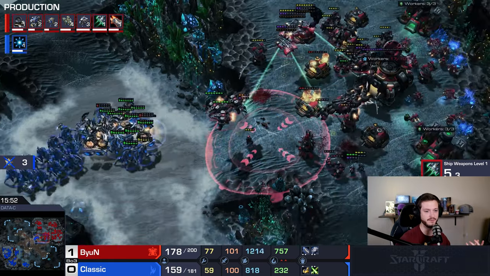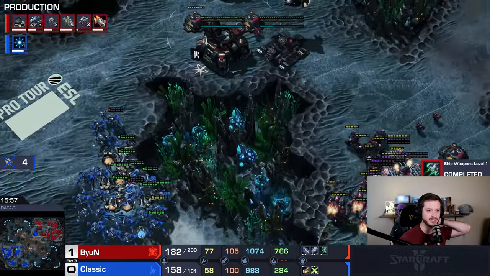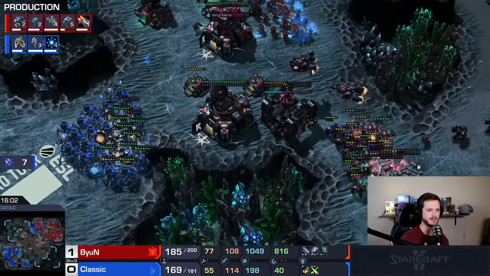So what we really need to see Classic do is take this opportunity. Disruptor shots, though. They're going to move forward. He's got to run back. And Liberators, they're just so good against the Disruptors. They outrange them, or they share range with them. Yeah, I mean, they share range with them until you have Liberator range. I don't think Byun has that just yet.